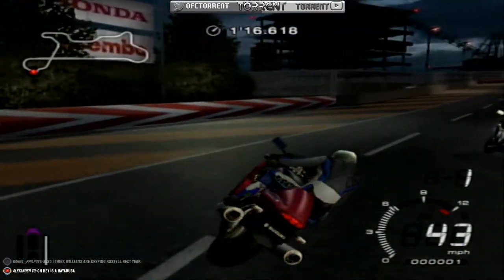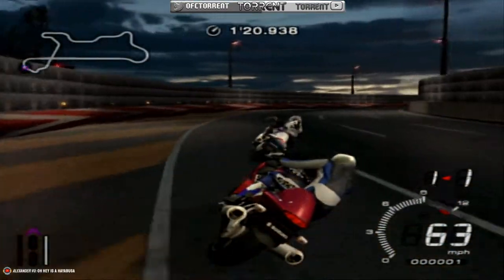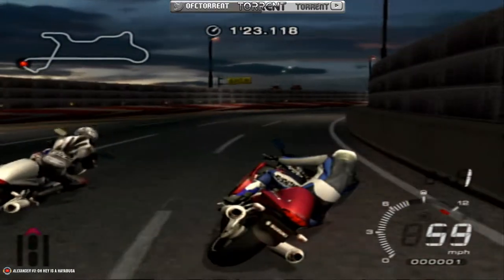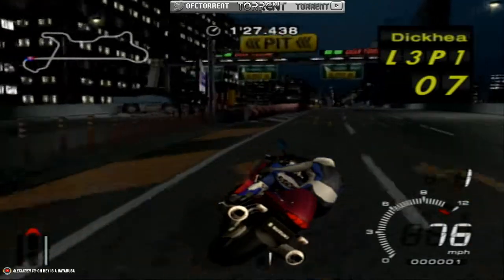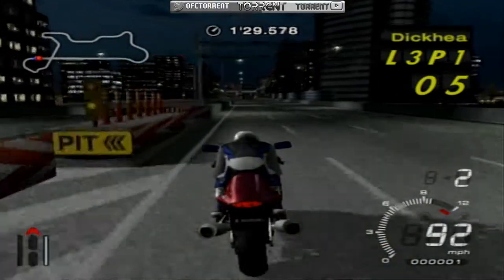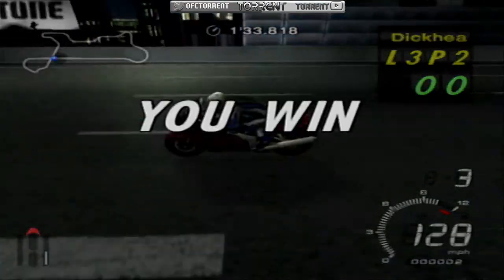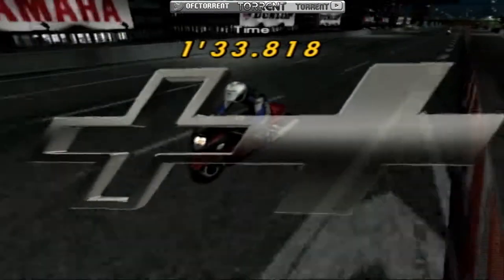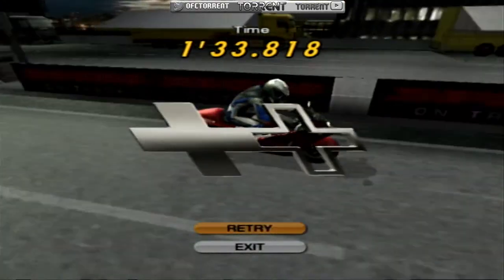Oh hey, it's a Hayabusa. Yep, it's a big Hayabusa. What's the wall? Wheelie? Oh, I can't wheelie. Right, that's the Hayabusa.